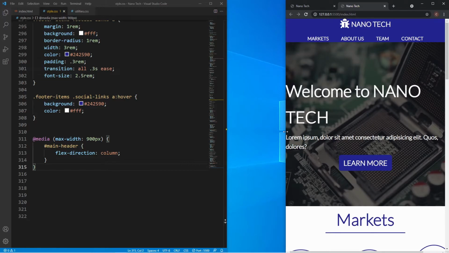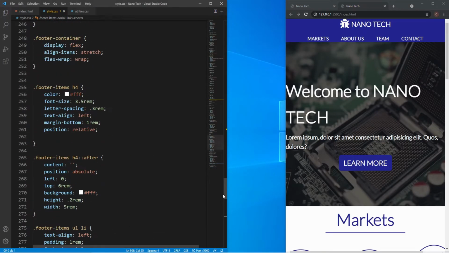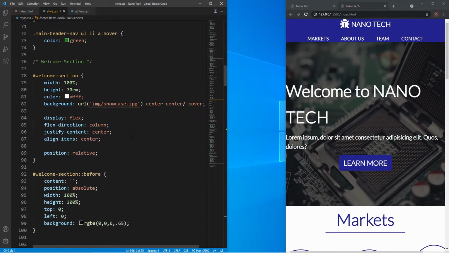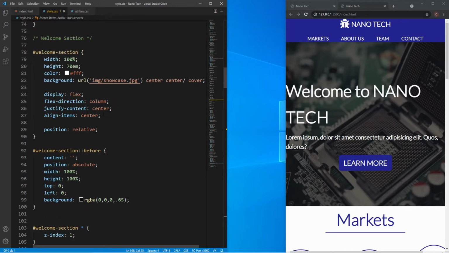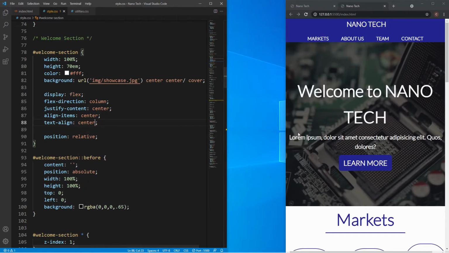The next thing we want to do is style this section here, because it doesn't really look too great. And to be honest, we don't really need a media query here. All we need to do is go where the header section is, grab the welcome section content, and make sure the text align is to the center, and that places all the items in the middle. So that just fixes that, and we don't need a media query for that section.